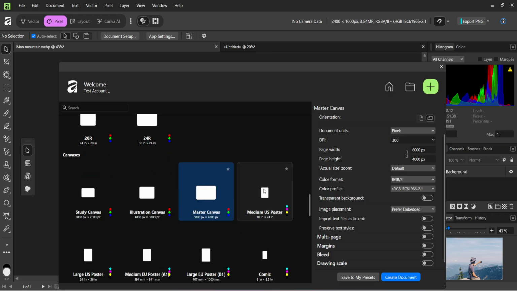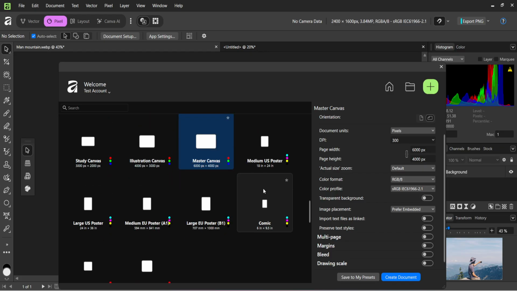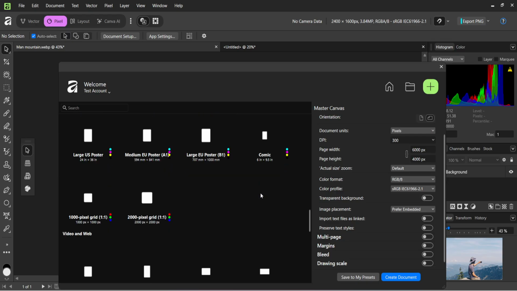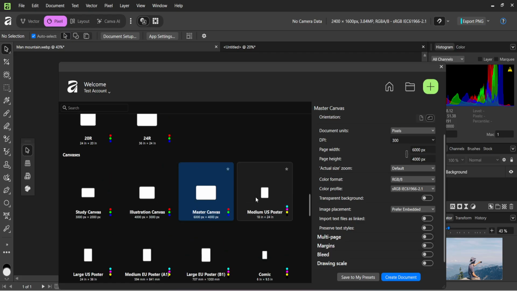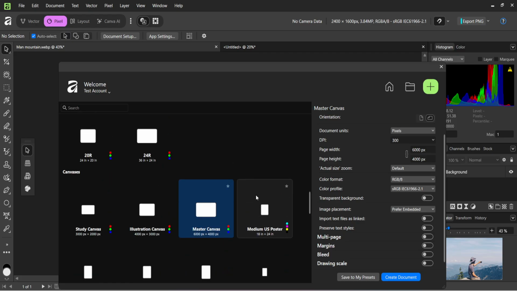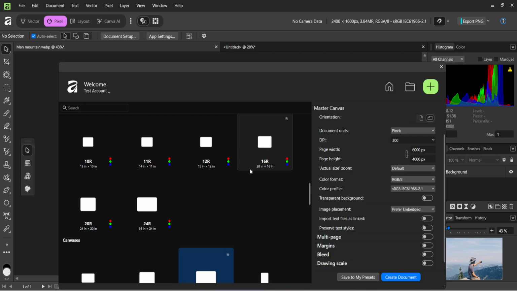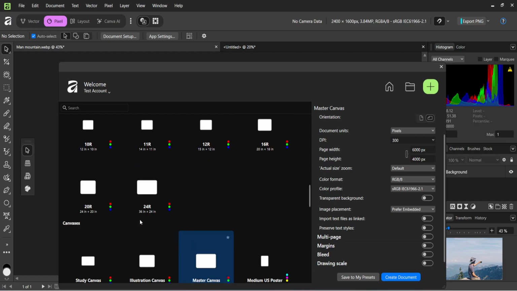If color settings are visible, RGB suits digital projects and CMYK is a print standard. And if you're preparing for professional printing, look for bleed and margin options so your artwork extends cleanly to the edge when trimmed. If you're unsure, selecting a familiar preset like A4 or letter is a safe starting point. You can adjust later if needed.